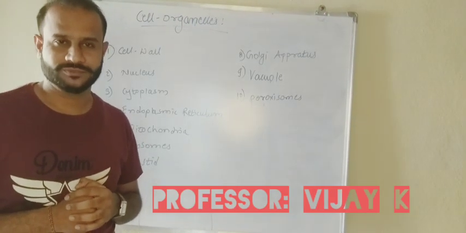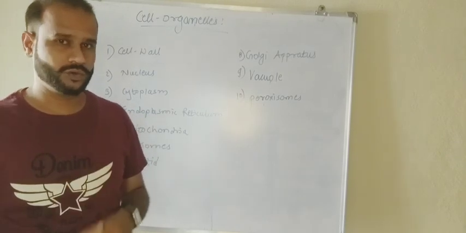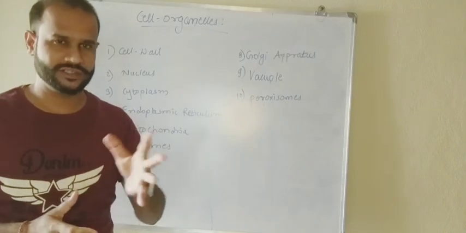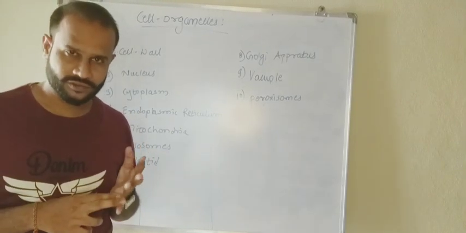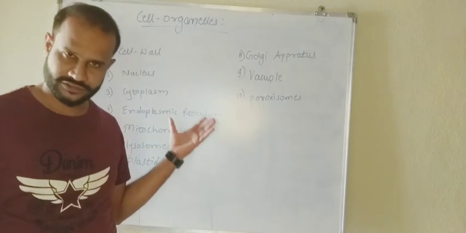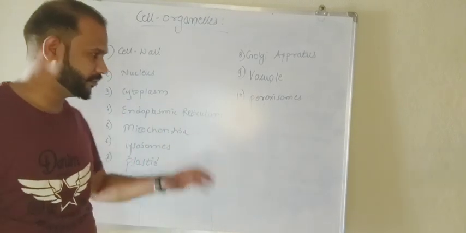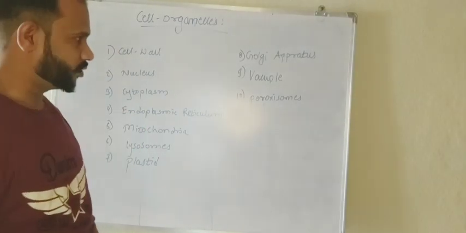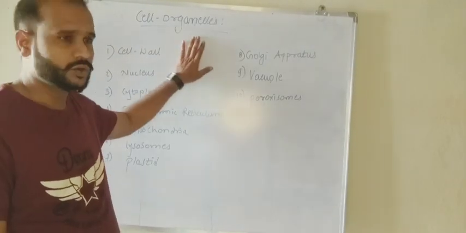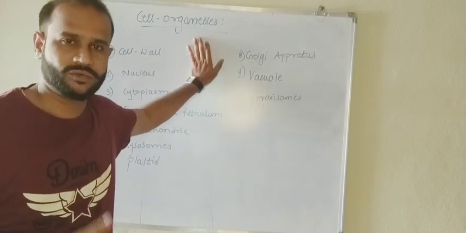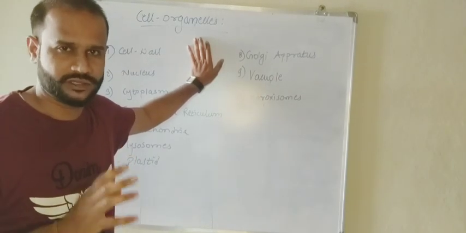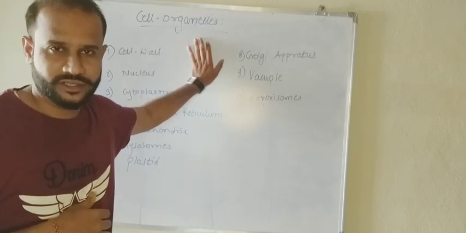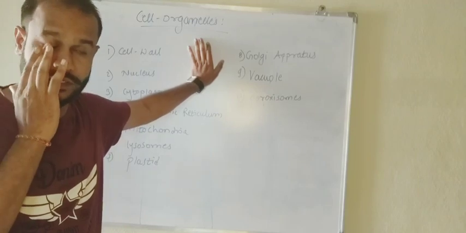Hello and welcome guys. Today we'll take an overlook on the cell organelles which are included in the cell chapter, right? For ninth. So today we'll see the basic functions of these organelles. Alright, so let's start. There are many cell organelles, but we are selecting a few which are important for ninth and 10th. Then we will study for the NEET standard for 11th and 12th.